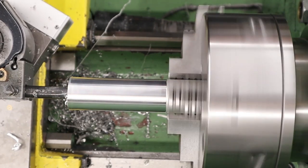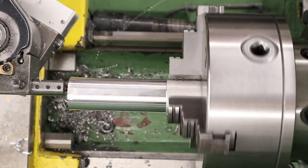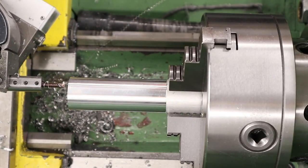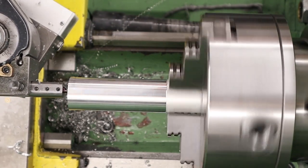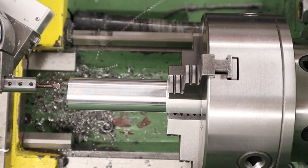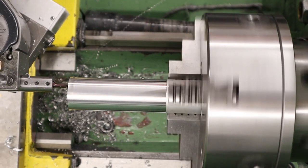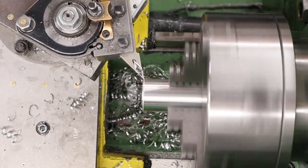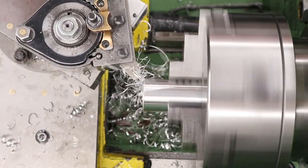When doing metric threads, to find the minor diameter you need to bore to, you simply subtract the pitch from the nominal thread size. In our case 22mm with a 1mm pitch — so you take 1 away from 22mm and you get 21mm. You always add a little bit extra for clearance, so 20.9mm — that's plenty. The threads themselves are going to be about 14mm deep and as it's an internal thread up to a shoulder, we're going to be putting in an undercut so that the threads end cleanly. With that done we can part the piece off and start work on the other side.